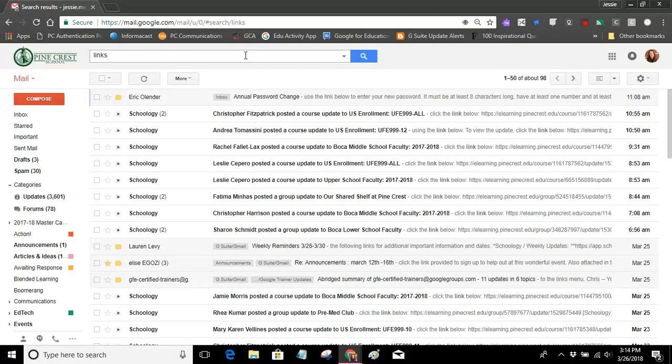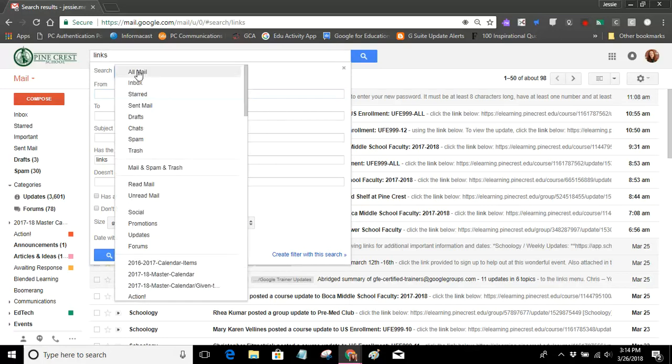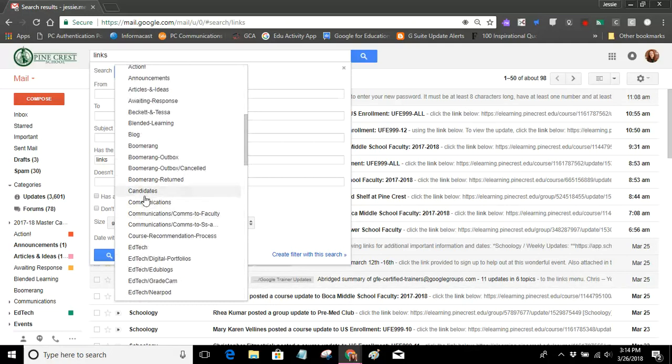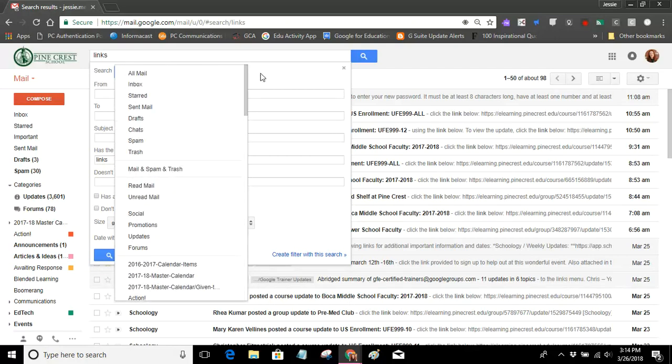And I want to be able to use the advanced options. So I'm going to click on this little downward arrow that says show search options. And here I can get into some really great specifics. For instance, I can tell it where to search. Do I want to just search my inbox? Maybe I want to search for an email that's 2 years old that I happen to know I gave a label to. These are all my labels. So there's a lot of ways to narrow it down.